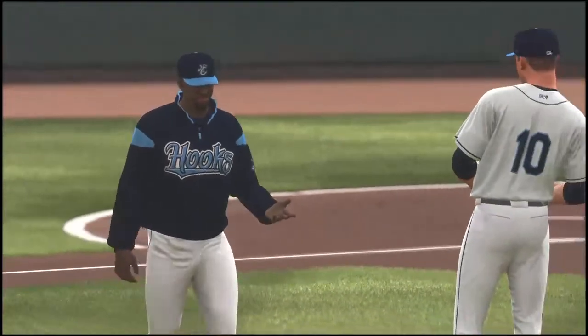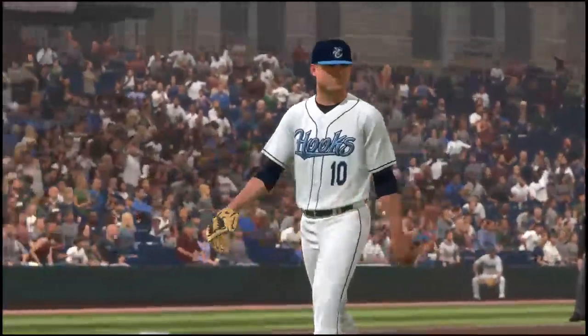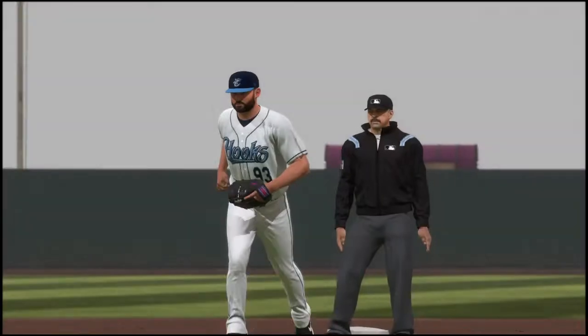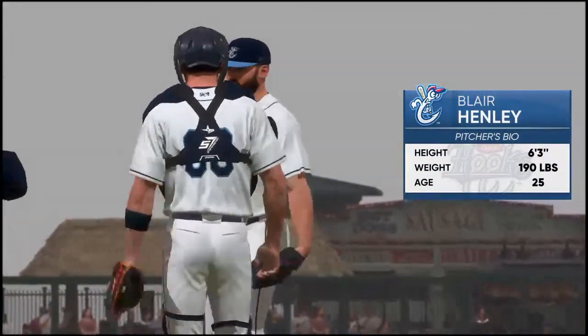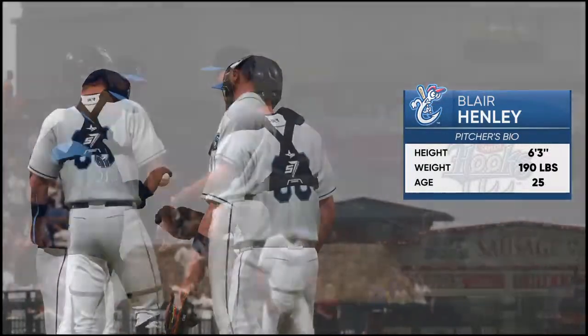Here comes the skipper out of the dugout, and he's ready to make the move. Max Roberts won't go any further tonight. Walk's a big problem for him today as he leaves on the hook for the... Back after a quick break with a new pitcher. Pitching change here, Blair Henley. Just trying to keep this one close here, and this is where a bullpen can give their guys a chance to fight back into the game.